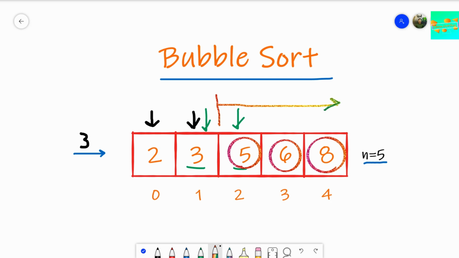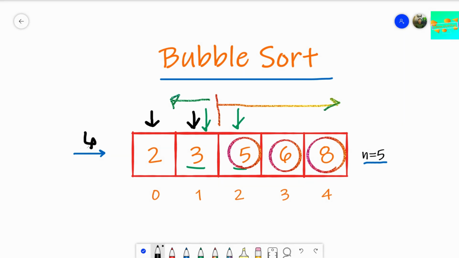Right? We know that these positions are in their original value. That after the sorted array, this area is already sorted. Right? So how does it actually work? The maximum value gets placed at its position first, in case of ascending order sorting in bubble sort. But we are still not sure that this part is in sorted order or not. We need to check whether this part is in its sorted order or not.